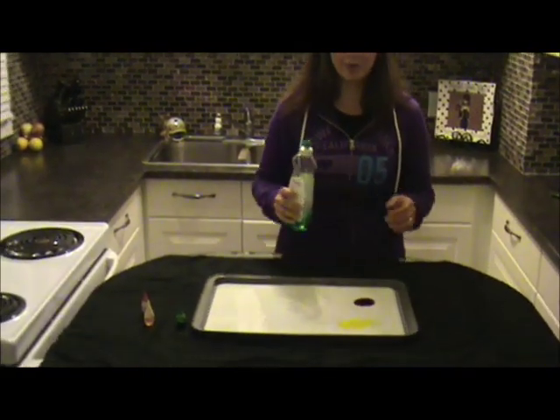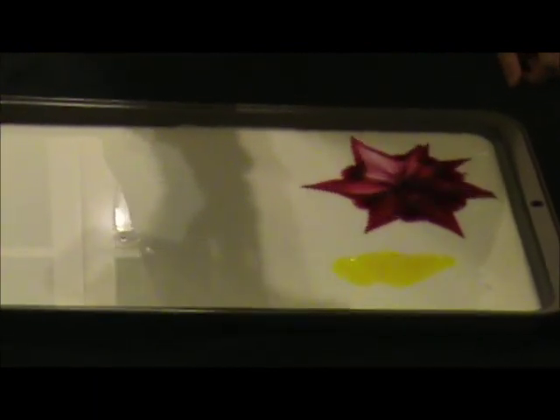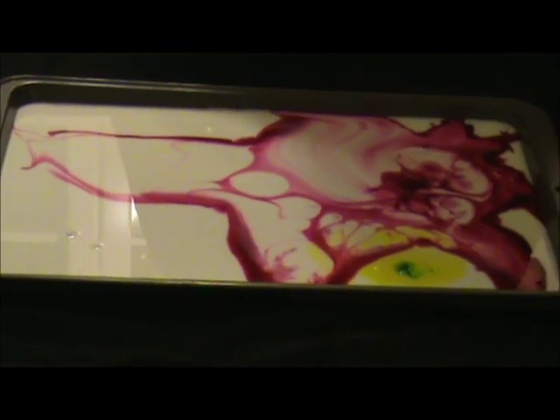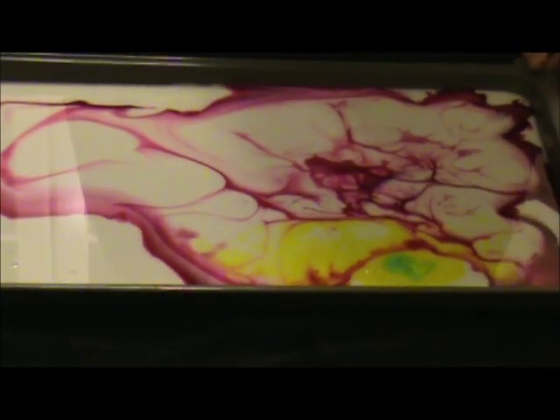The fun part — all you have to do is drop a few drops of the liquid dish soap into the color and it explodes like that. So that's the red, and now I'll put a little bit of dish soap into the yellow. It's a little harder to see the yellow, but it's starting to explode a bit together. Sometimes the colors mix, sometimes they don't — it depends on how much of each one you put in.